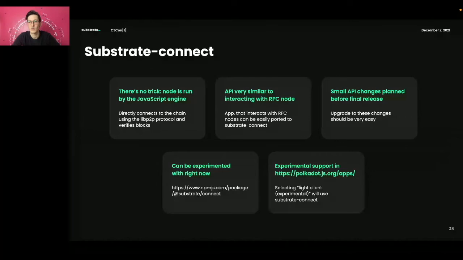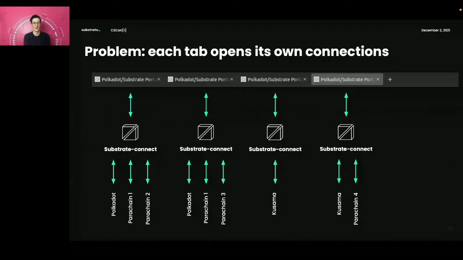So right now there's a problem with each tab having its own connections. And going back to the beginning, this is a multi-chain project. Polkadot itself is very multi-chain focused. There's the relay chain that secures and finalizes and connects together all the parachains that are currently being connected to Polkadot and Kusama as well. And there are many different UIs happening. And if each UI needs its own JavaScript tab being run, this can lead to lesser performance that we don't want.